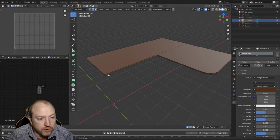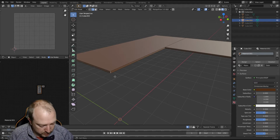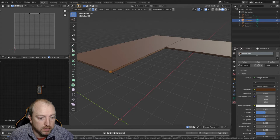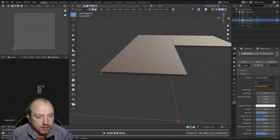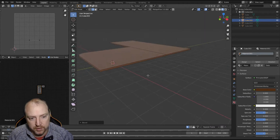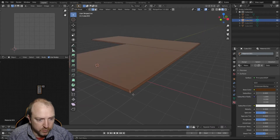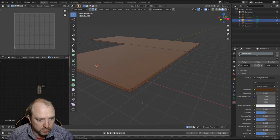So what we're going to do is mess this up a little bit by using the bevel. Control B. We're going to put a couple of corners on there. This one's going to be bigger because you'd break that up. This one here, we're just going to do a Control B. I'm pulling it out here so I can see that there's no other add-ons. And then we're going to do that over here on this corner. This corner here, I'm going to make it round. Control B. Something like that.